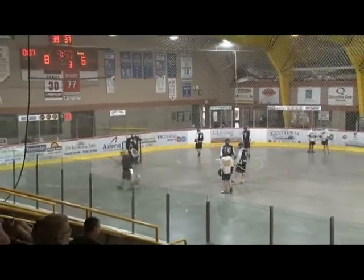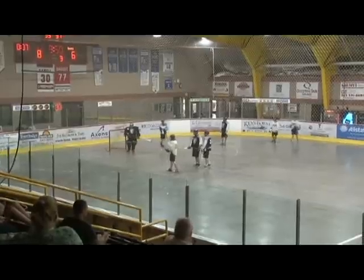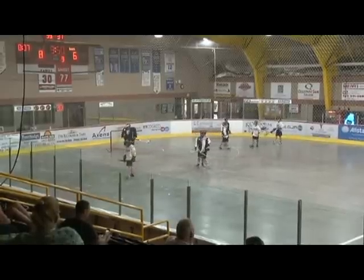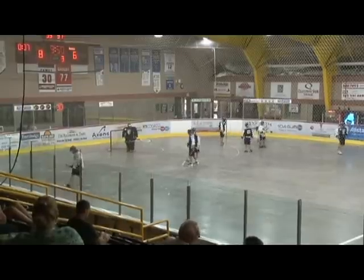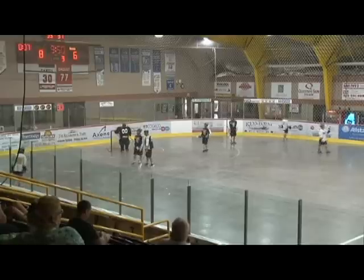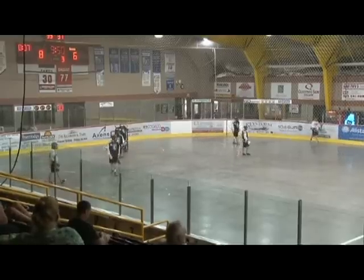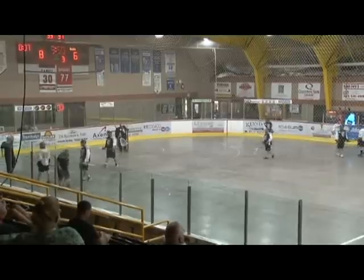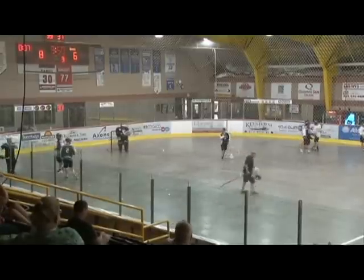Well, we have a fair-sized crowd here today at the Brockville Memorial Center for this afternoon's game. It is definitely a good one. Both offensive and defensive pressures applied by both teams. Shots are pretty much even at 39-37 in favor of Brockville. The score, however, is a little on Brockville's side right now. It is 8-6, but as every lacrosse fan knows, a game is not over until the final buzzer sounds. Anything, and I mean anything, can happen.